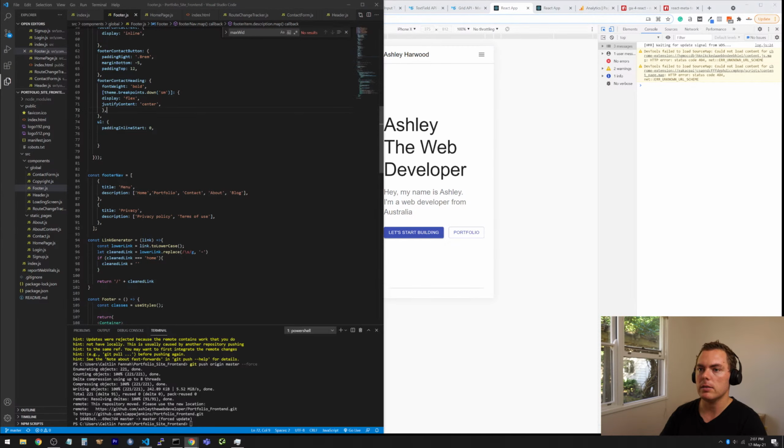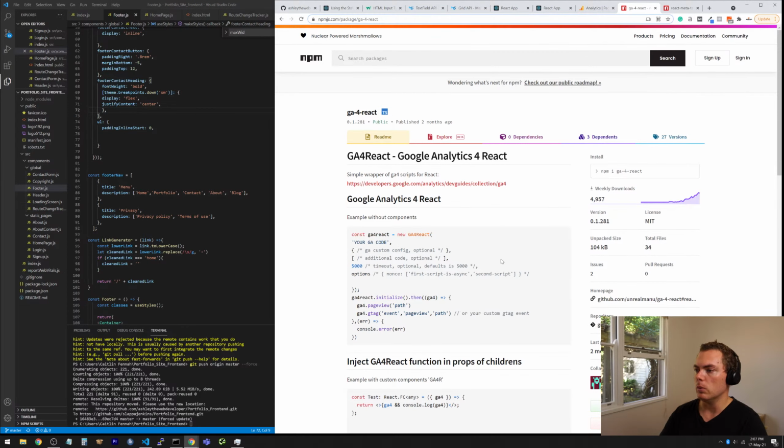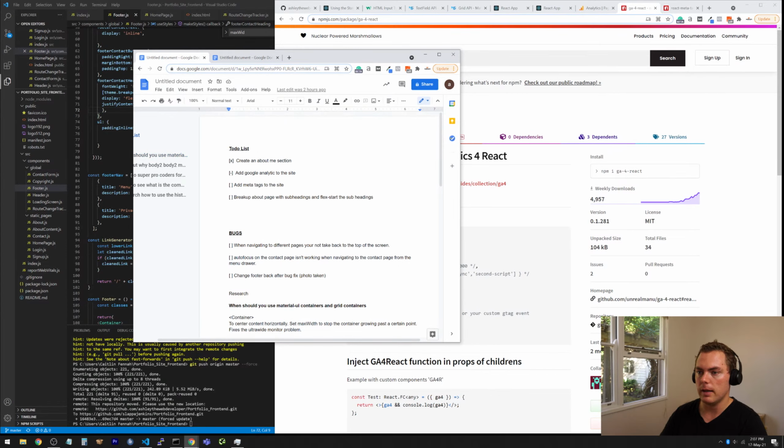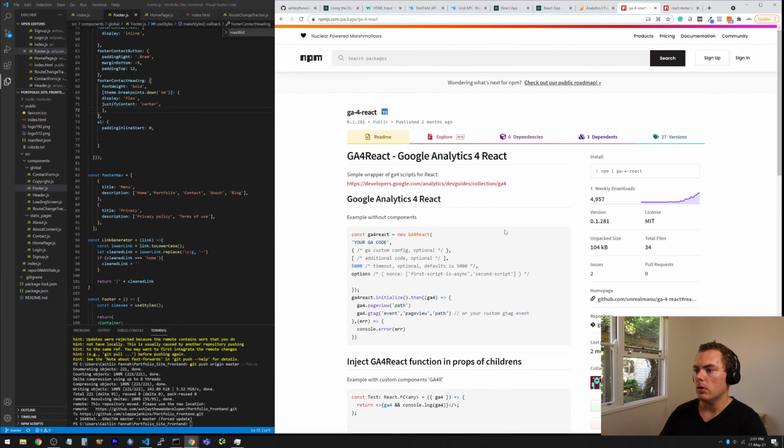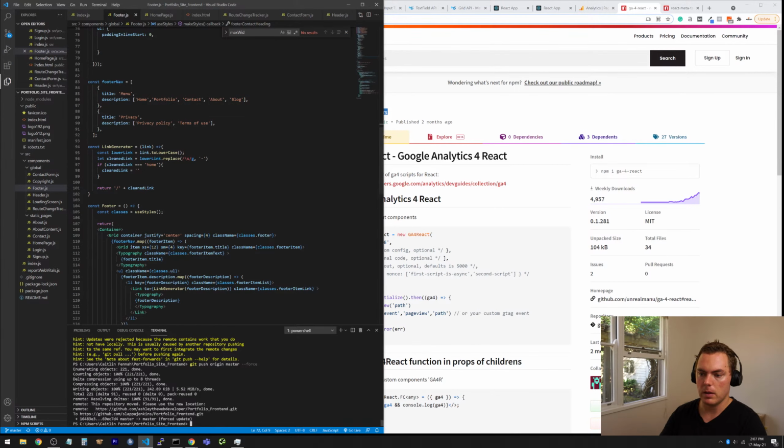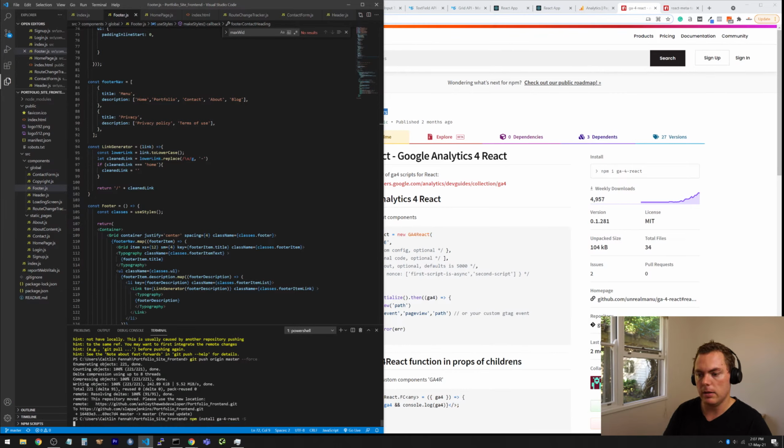But yeah, other than that, what we'll do is we'll start off with Google Analytics and get that finished up. So we obviously need to bring in Google Analytics. I already have, but just npm install ga-4 react, and then dash one dash capital S to save. We've already brought that in. Let it do its thing.